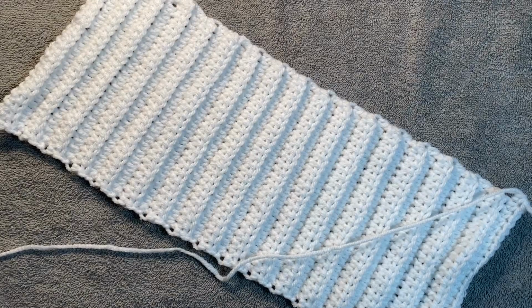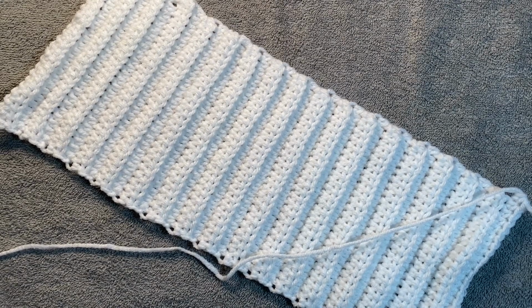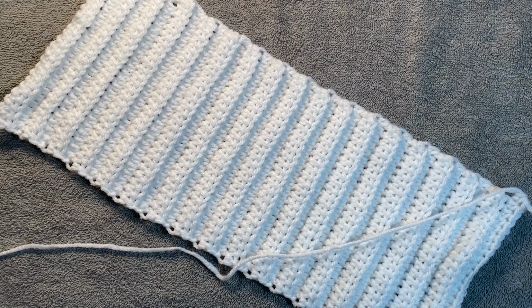All right, my piece is now measuring 16 inches, and for the turtleneck version, that is where you would stop. If you are doing the cowl version, which would be more loose around your neck, you would continue to 19 inches. This creates room between your neck and the piece, which makes it a cowl neck. This one will be a turtleneck.